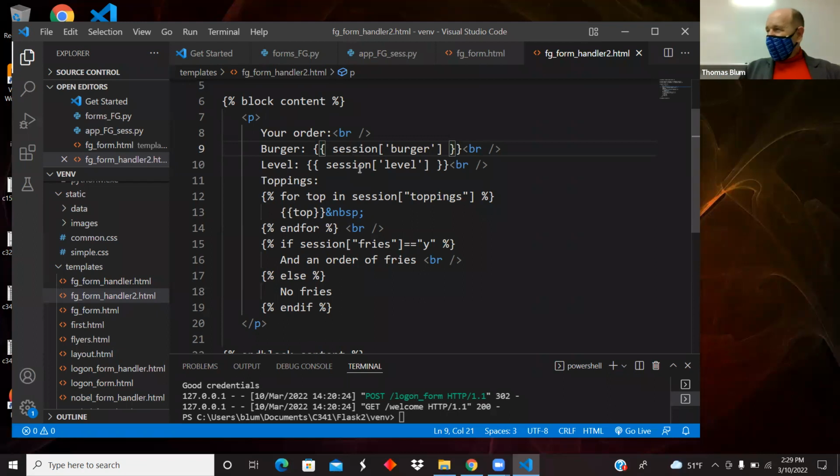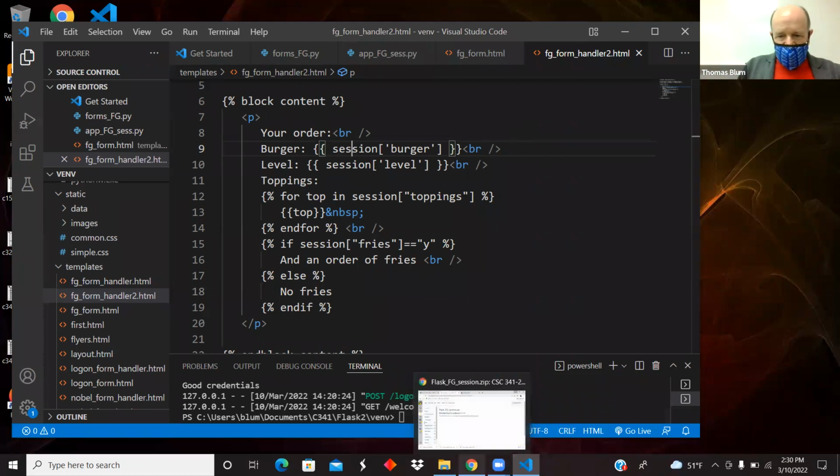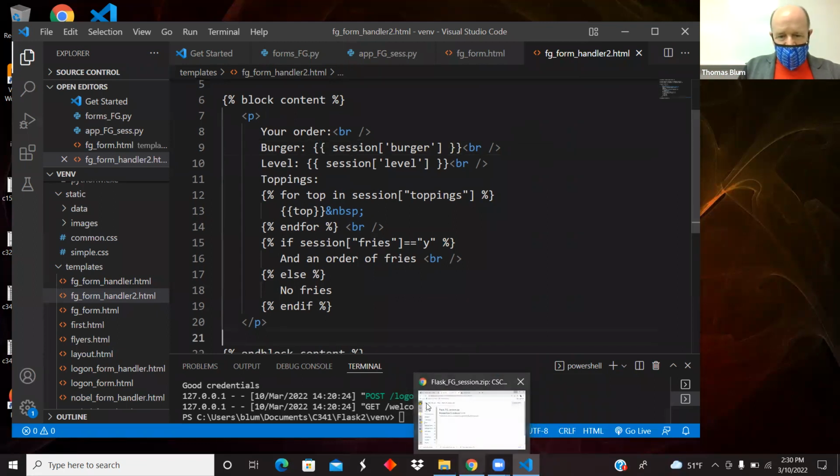If I were working with the order form without session variables, and I closed the tab and came back and reestablished the tab, I would have lost my information and I'd have to reorder my burger. Okay, so that is the game here.